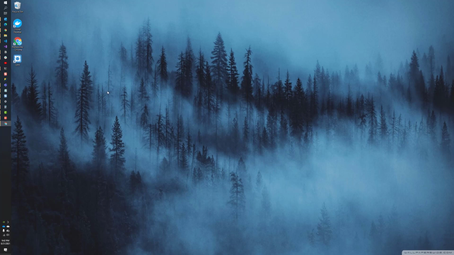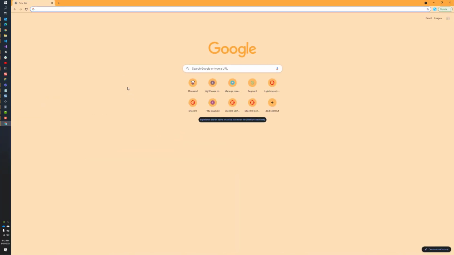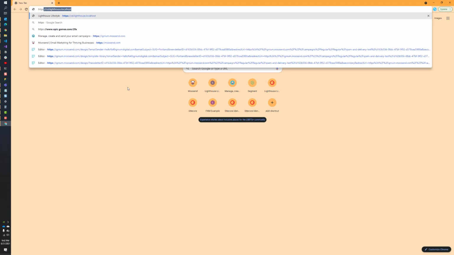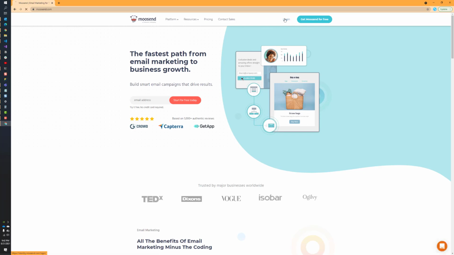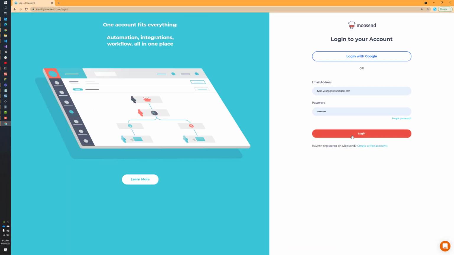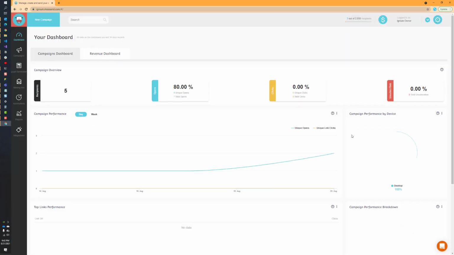So what we need to do is navigate on over to Moosend. To do that, I'll open up a browser and type in moosend.com, and now I'll click on login, and then I'll log into the Moosend interface. Once I'm in, you'll notice that the interface has changed. If you have been following along with the videos so far, you'll notice that we actually see metrics related to campaigns we've sent in the past, because I just recently completed a SUG event where I went through a lot of these steps that I'll be talking about tonight.